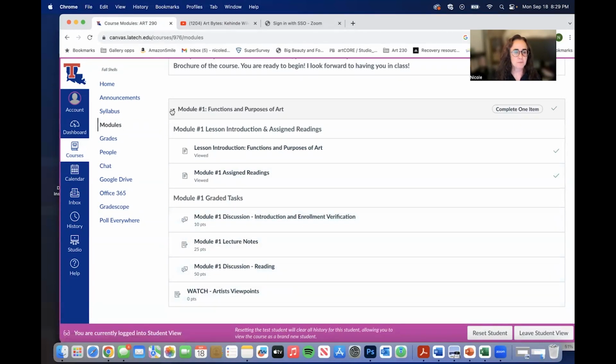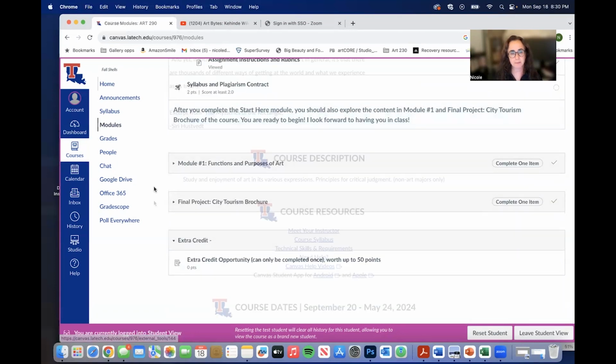Every module is going to look like this. It'll have just these components so that you know where to start to get an introduction of what you're going to cover, where the lecture is, what the readings are, and where the assignments are. All contained within each individual tab.